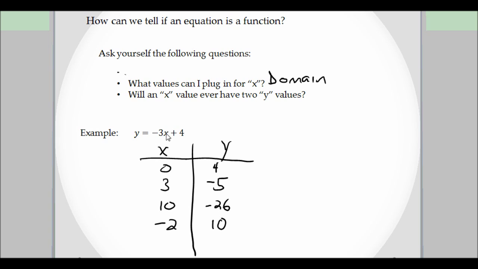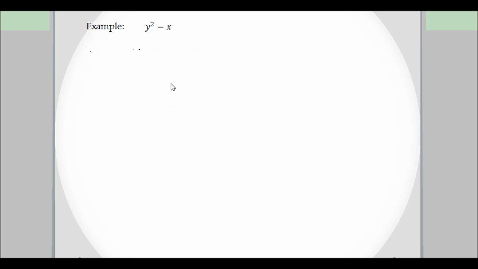This isn't really a strong reason to say this is a function, but can you tell that no matter what x value you plug in, there's no way you're going to get the same y value? And we've graphed something like this before, and we know from last semester that we won't ever get the same y value. Let me rephrase that. You won't ever get two different y values from the same x value. If you plug in an x value, if I plug in zero, I'm going to get four. Can you get anything else? Is it possible to plug in x equals zero and get something other than four? No. So every input has exactly one output.